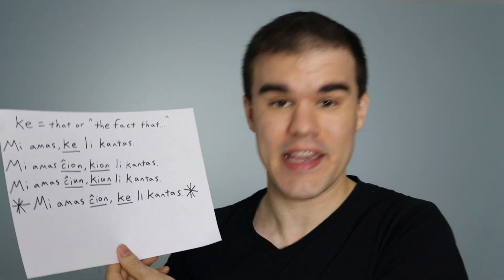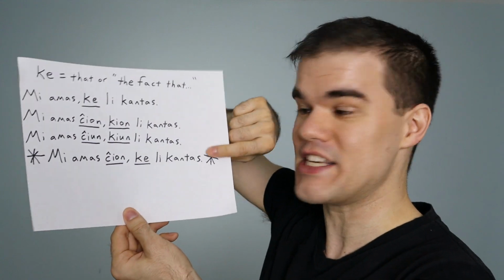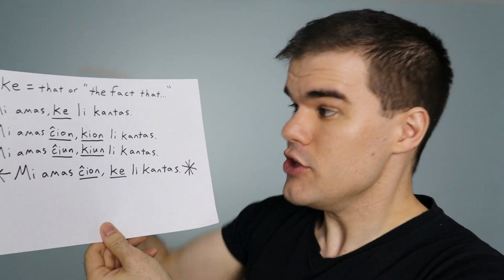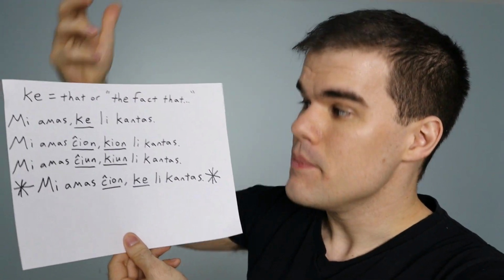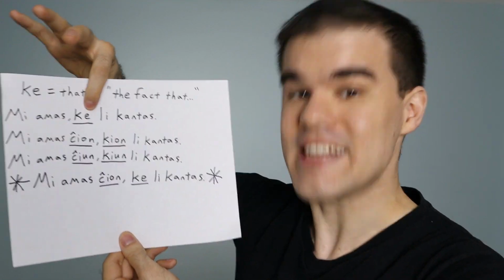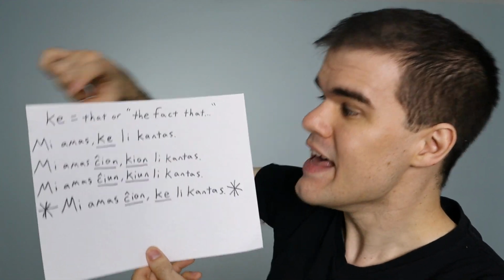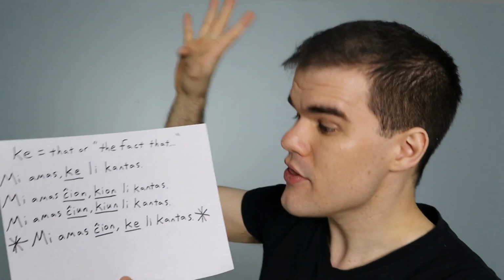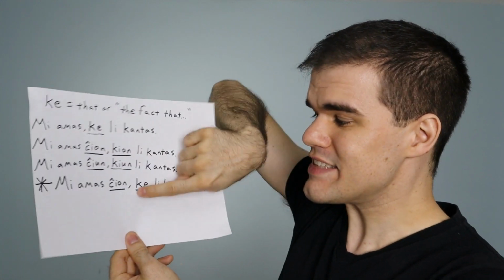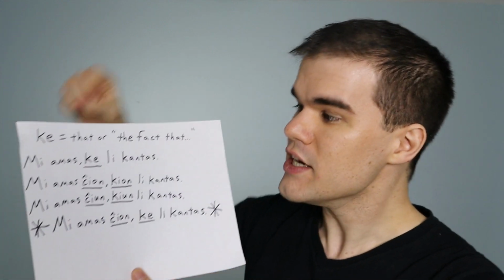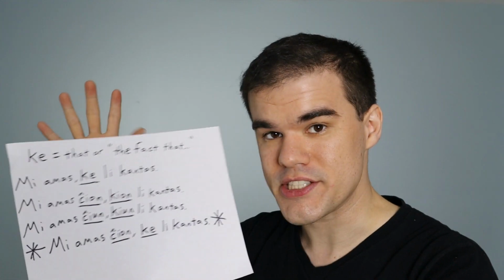So that's the reason I'm making this video, is really, if you take one thing away from it, it's this. Don't do this. That's why I put a little asterisk there, because I don't want you to see this and go, "Oh, I've seen it somewhere in print, so it must be right." No, it's wrong to do this. Mi amas kion li cantas. You can say mi amas ke li cantas, because that's saying I love the fact that he sings. So if you translate ke and you go the fact that when you see ke, then you won't make this mistake because you'll know that's introducing a fact about him and not saying that in all of its other senses, okay? So ke is for clauses.